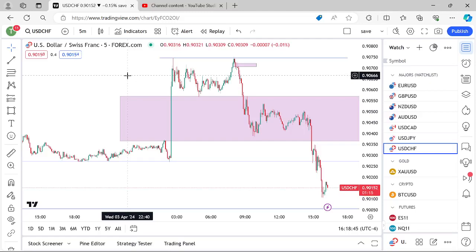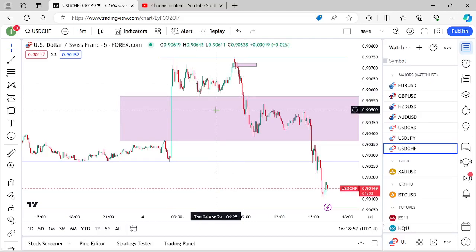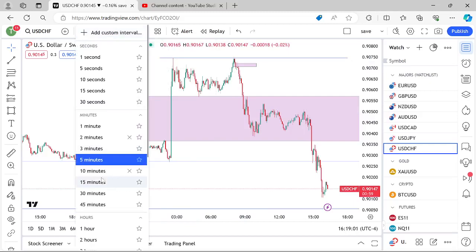Well, there's a couple areas. Of course, you got this low down here, but you have a level of support right here. So I understand there should be sell side residing there. That's what I want to target. So it comes down, it cleans it out, it breaks beneath that low, and it gives me the move. It gives me that move that I want to see. And then it comes down, and it just gets completely demolished. And it ended up giving that 15-minute shift too a little bit later, as you can see right here.